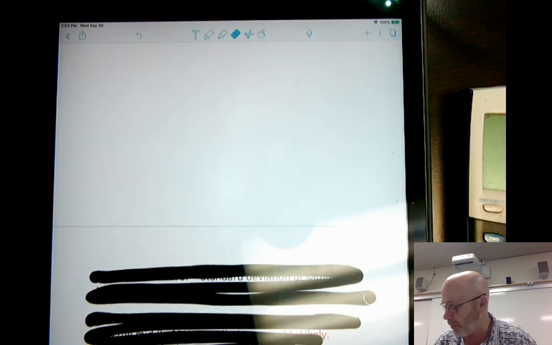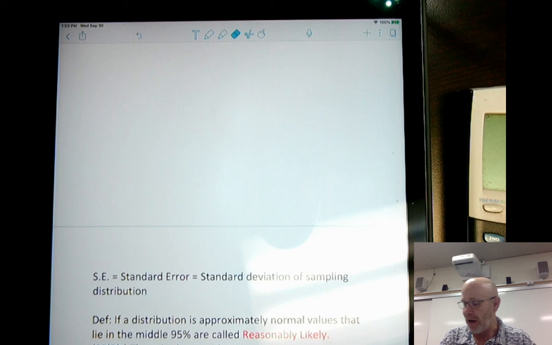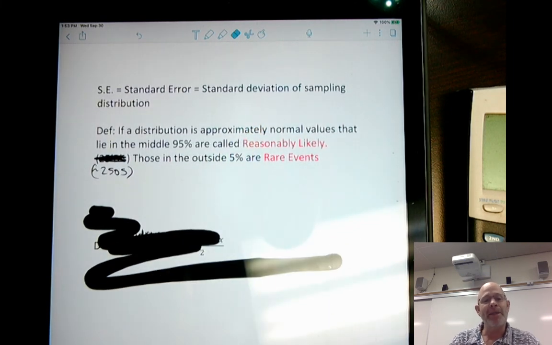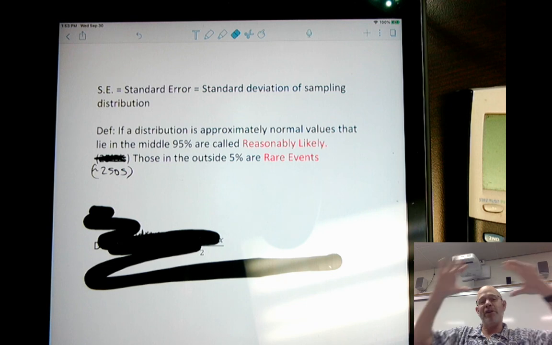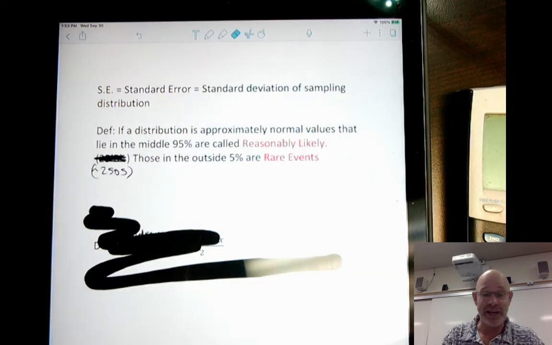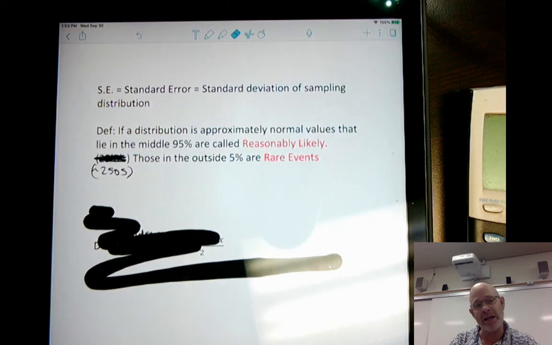Just a couple things, and I'll show you an example. Just a definition here. Standard error, SE, is the standard deviation of a sampling distribution. We're going to use that term a lot. So we have the standard deviation of the population. But then once we do this distribution, we have a new distribution. It has its own standard deviation. But rather than calling it standard deviation, because it can be a little misleading, we just call it standard error. A lot of times I will call it standard deviation, so I might say standard deviation of a sampling distribution, but I'll try not to do that.